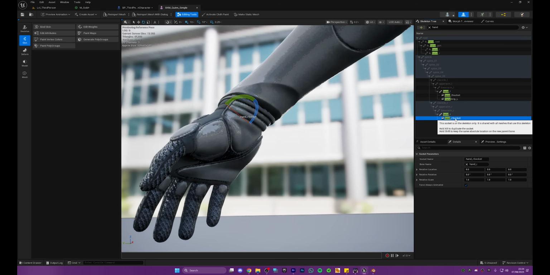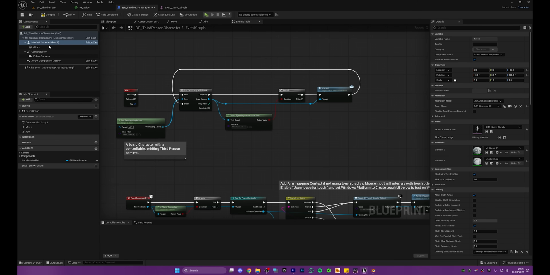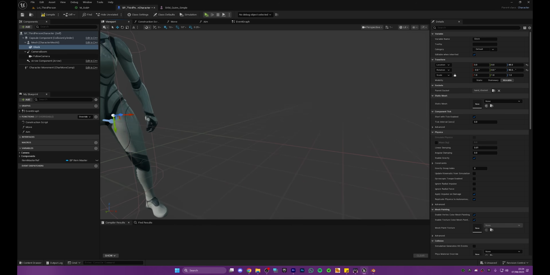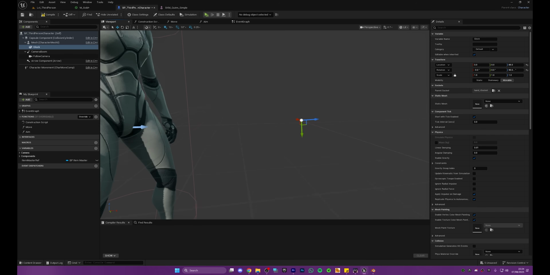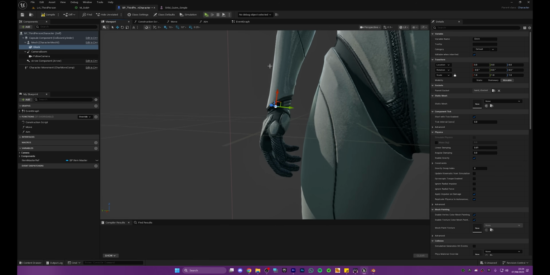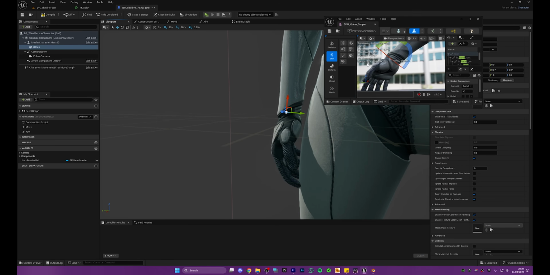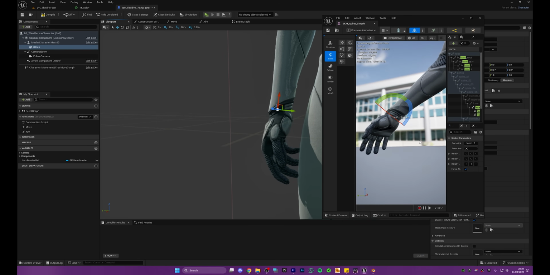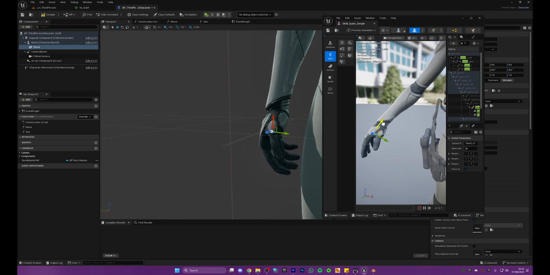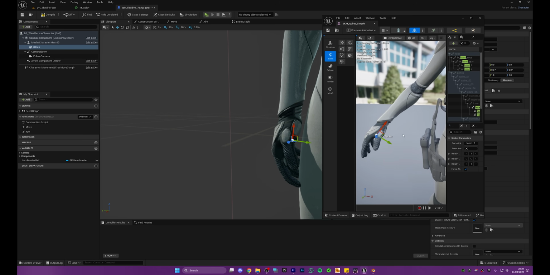In fact, you know what, we'll use that just in case you haven't got one. So I've just added a new socket. I'm going to copy this name, go over to the Glock again here, paste in that name, and hand socket is where it will be attached. Now, as you can see, it's like over here. We don't want it over there, we want it to be zeroed out. So 0, 0, like that. And we can move the socket down just like this. Let's just move it down a bit and in a bit like that.